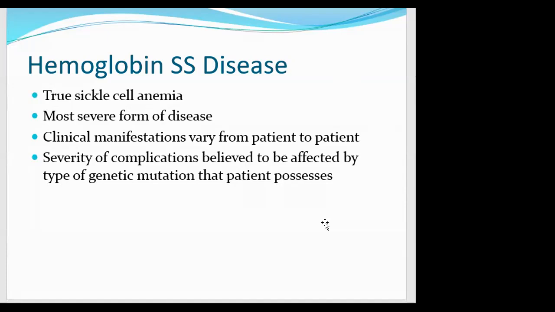Sickle cell disease is very patient specific. Some patients can have hemoglobin SS and they're fine. We watch them, we monitor them, but they don't have a lot of complications. And then other SS patients, yeah, they may be in the hospital all the time. They may have a lot of pain crises, but it's very patient specific. The thing is, if they have hemoglobin SS disease, there are certain things that they are at risk for that we as healthcare professionals and as FNPs have to monitor them for.